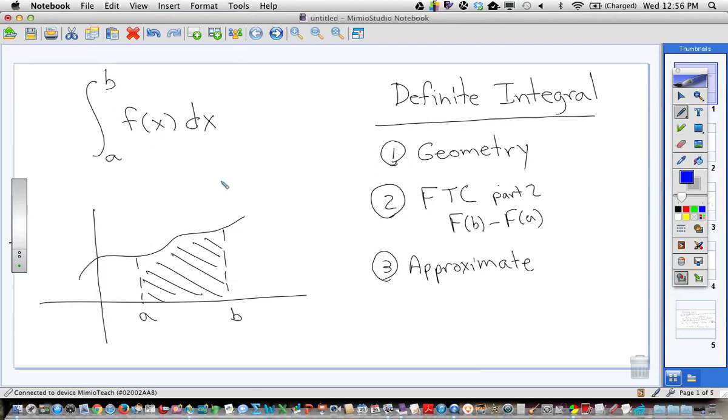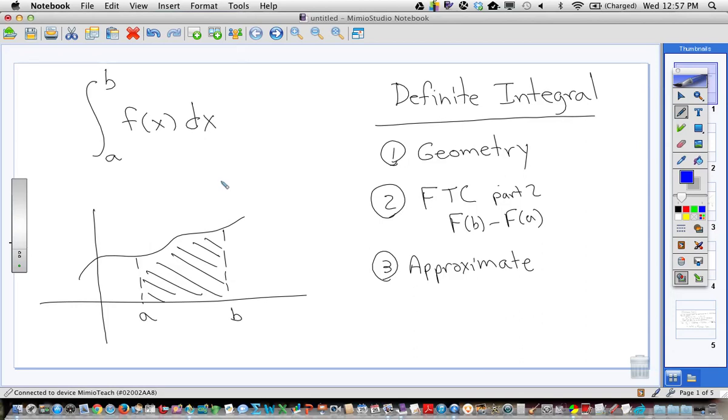So now type it in with the 0 and the 1. Type one of them in with the 0 and the 1, then type the other one, because they both have areas. They're both functions, and there's a piece of area between 0 and 1 on both of them. Now on this bottom one, what's it give you? 1 minus cosine of 1, which is an exact value. It didn't give you a decimal approximation. Because it did the antiderivative, and then it plugged in a 1 and plugged in a 0 and gave you that exact value.